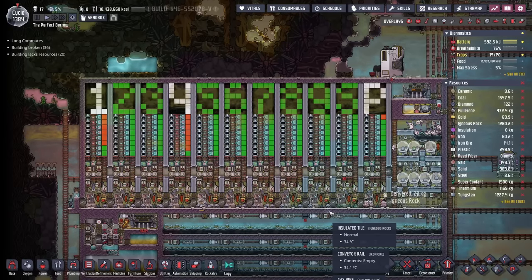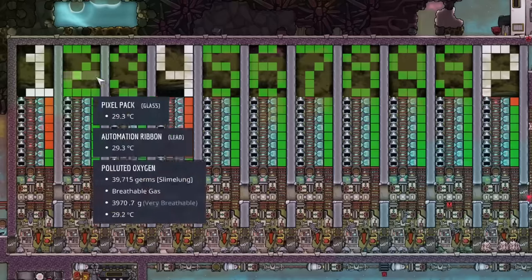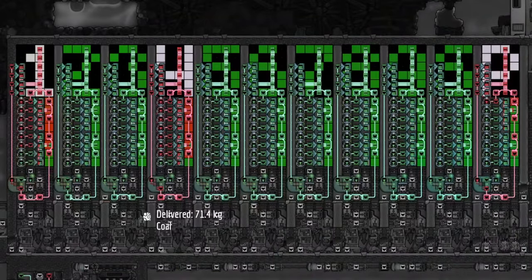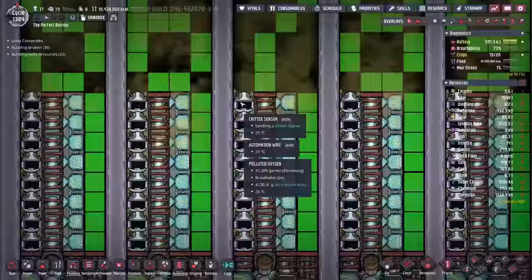I wish I could tell you for certain what I'm about to show you is what I think it is, but either it's not working 100% correctly or I don't have the right mods installed that Banana Man was using. But these numbers here are made out of pixel packs, and they are being controlled by a lot of automation, complete with a slew of ribbon writers and critter sensors.